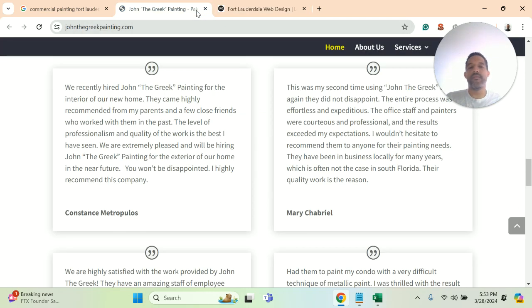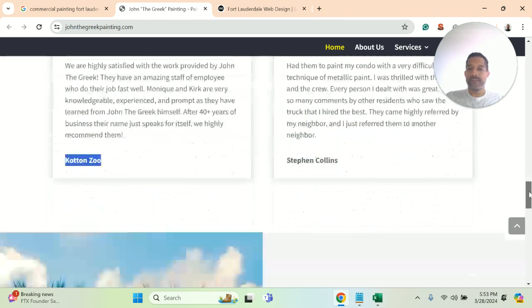You can pull them from Yelp, from Clutch, from pretty much Angie's List, and anywhere that people leave reviews, you can just pull them, have them on your website, and they'll look very legit. And that alone will connect so much more with people than you writing a bunch of text with a name. So once again, this isn't bad. This is better than nothing. But legitimizing it by pulling it from another website and actually having that person's image, their business or whatnot, goes 100 miles, 100 steps above what this is. So let's just keep going down.